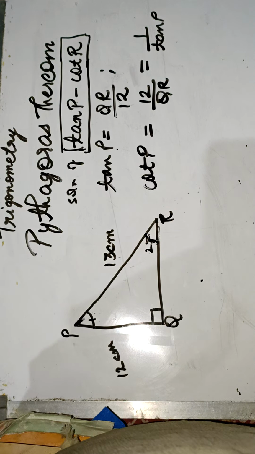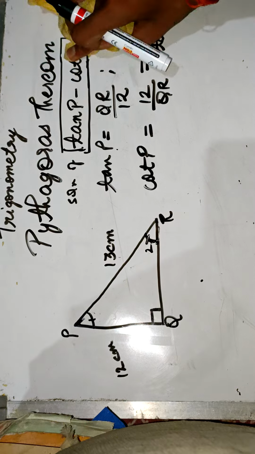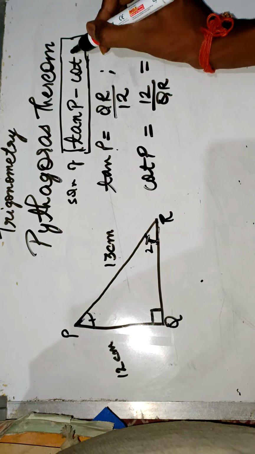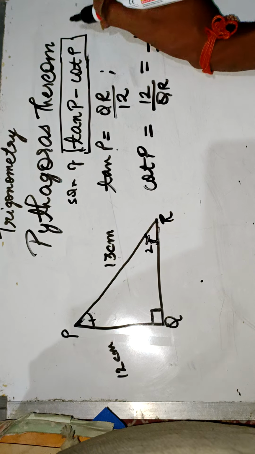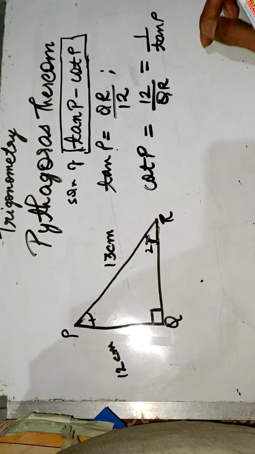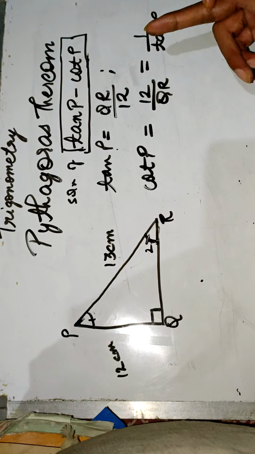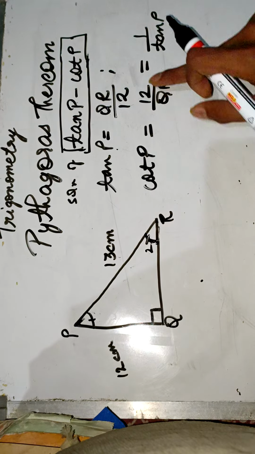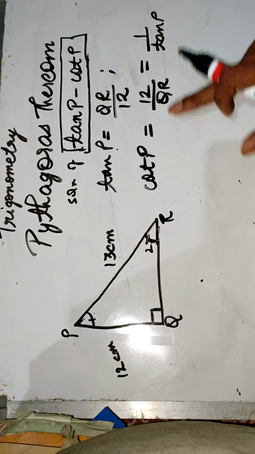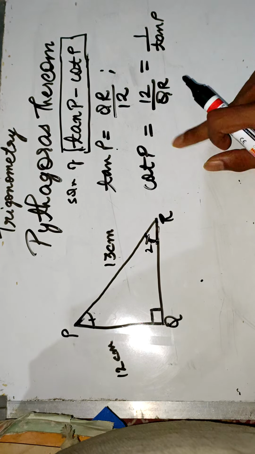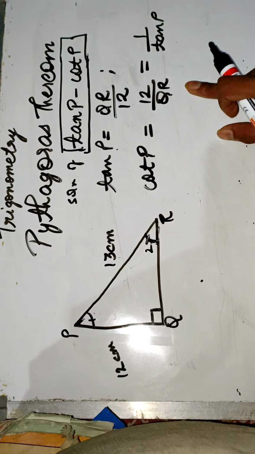Alright, let the question that we are having here be moved here as cot P. Now what should be this solution? We have to discuss this solution. Let us say in that case tan P is equal to QR upon 12, we have calculated it. Then we have to calculate cot P is equal to 12 upon QR. Why? Because it is the reciprocal of the tangent, that is 1 upon tan P. That's why cot P is equal to 1 upon tan P, that is equal to 12 upon QR.